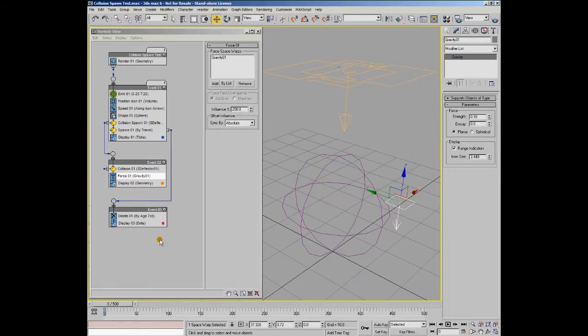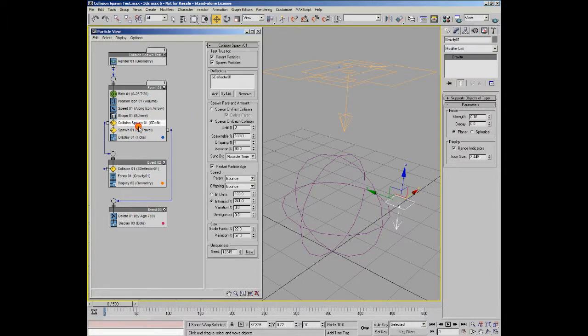Now I've changed one of the parameters here, which is changing this particular example away from what I want it to be, and that is that the parent particles and the spawn particles are both allowed to live. What I want to happen is for it to spawn on first collision, and for it to delete the parent particle. So now if I press play again, there you go, that's the simulation that I wanted in the first place. They come down and it bounces.